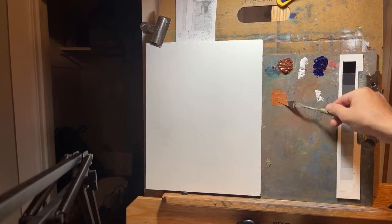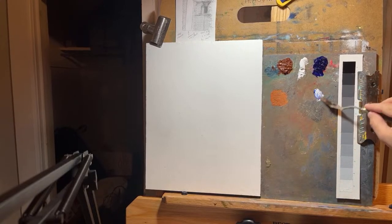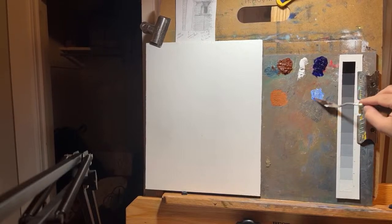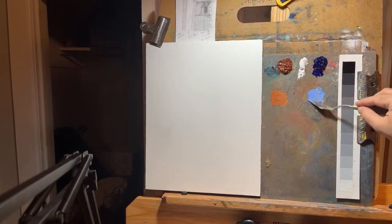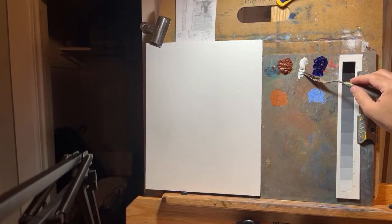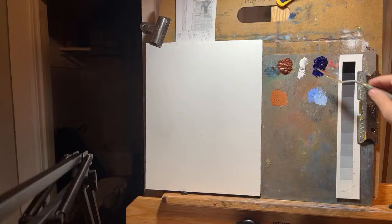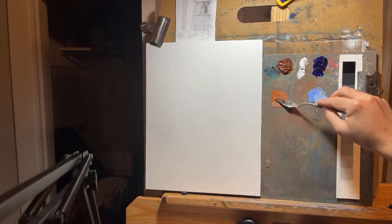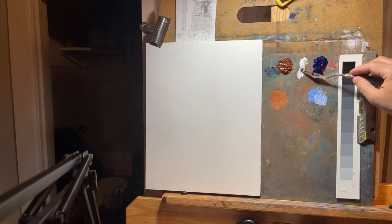I'm just going to tint this up so I can get an idea of what's my warmest yellowy color that I can get, and the same thing for my cool side, what's the purest cool that I can get at a mid to high value. You could also keep going by mixing a little bit more white in, and I'm going to leave this paint on the palette because I'd like to use it later on if I see these values in my reference.